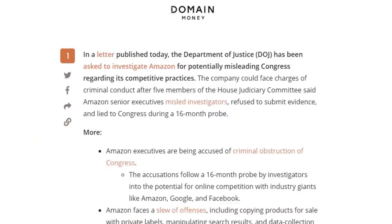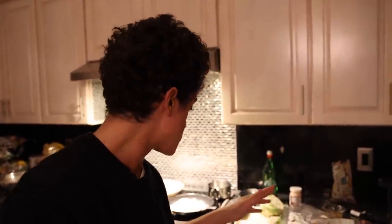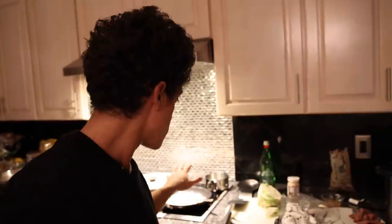Amazon's actually getting investigated by the Department of Justice, which I'll do a video on — for reasons I've actually predicted in past videos. Anyway, our meal is basically all ready. The cauliflower just has to steam a little bit, and the nice thing about this is that's rice for three or four meals and cauliflower for two or three meals — so I don't have to cook as much.